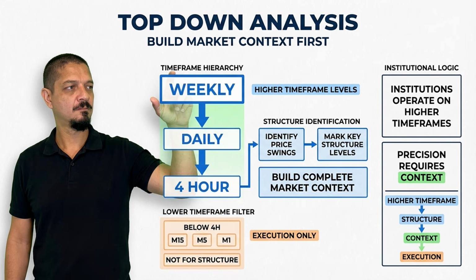In other words, using a top-down approach from higher time frames to lower ones allows us to build a complete understanding of market conditions across all levels. When we refer to higher time frame key levels, we're looking at the weekly, daily, and 4-hour charts. Any time frame below 4 hours is considered too short-term for large institutions to properly execute and refine their strategies.